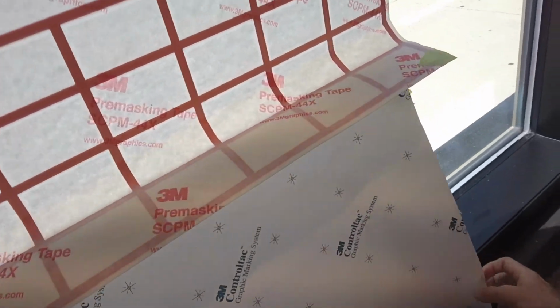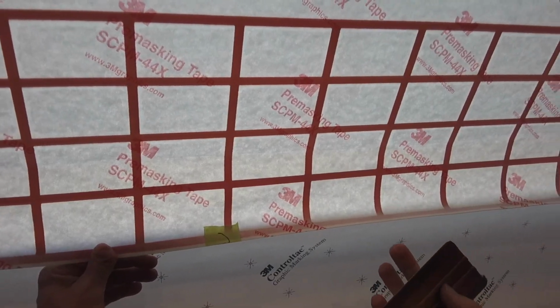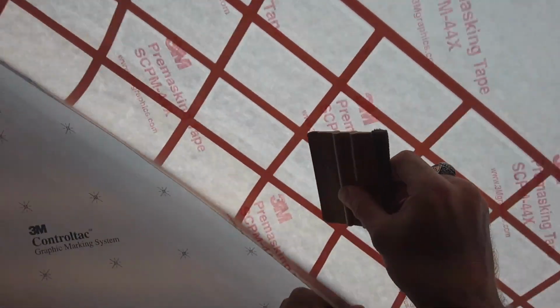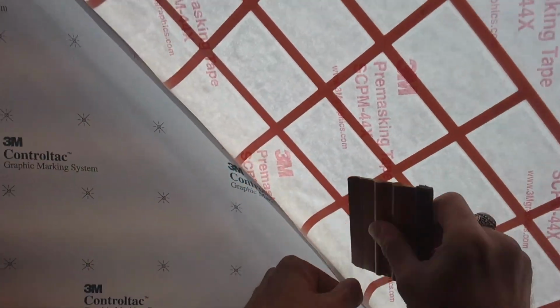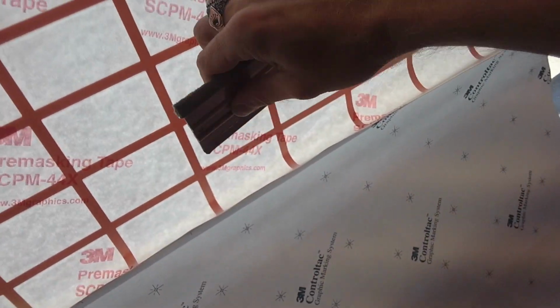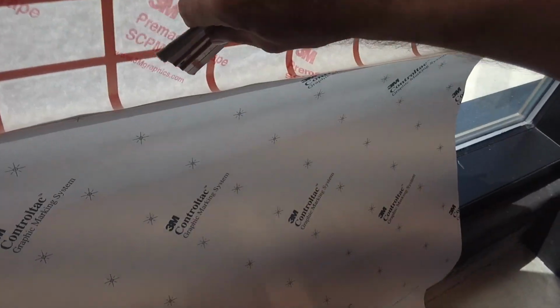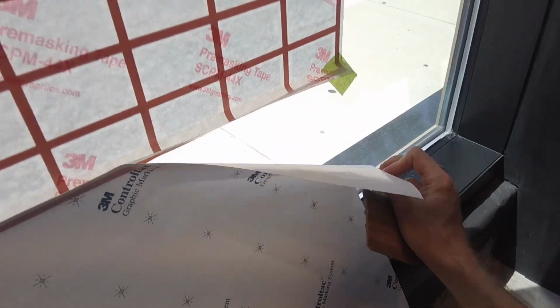Now the tricky part: usually people just pull it and it can stick to the glass accidentally, so I keep it a little bit and work with the middle first, leaving the edges, and then just letting it go and let the backing paper do the work. So now I can carefully remove this. Thank God we have gravity here. Boom, and just sanded it down, and here I look, okay, I can go this way.